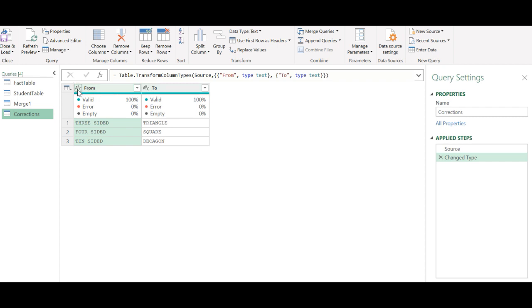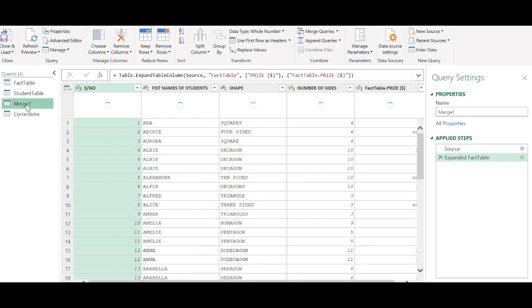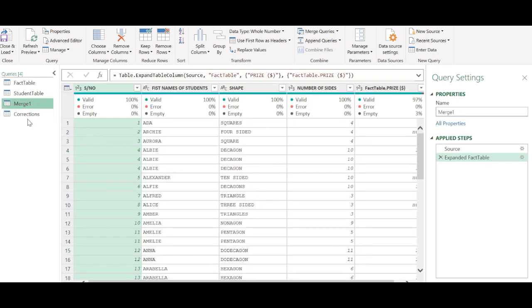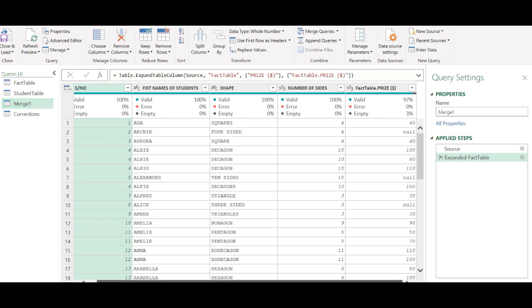I'll make sure they are both in text format. Right, it's loaded as text. Change type text. If they were going to have been figures, I would have done change type whole number. Okay, so we are okay here. I go back to my merge table and try to fix these ones.